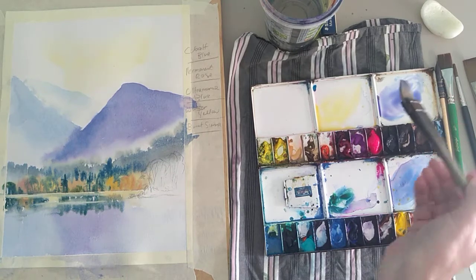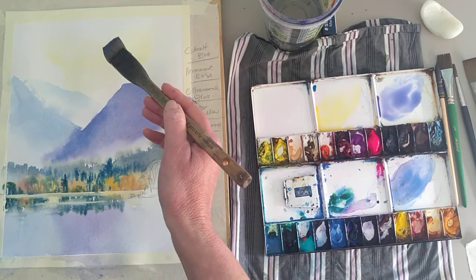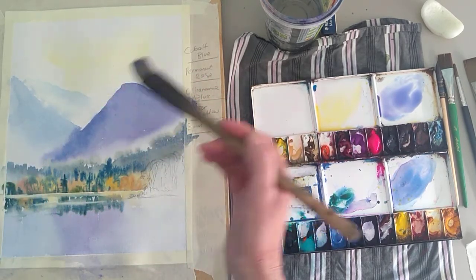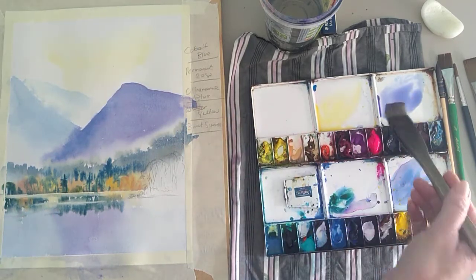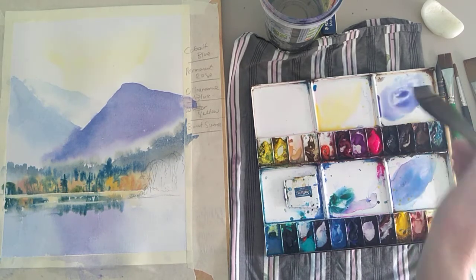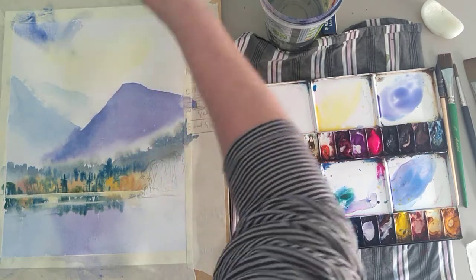Why I've done that is that when I mix the blue with the yellow in the sky, it can actually just blend together and we could get a green. I don't particularly want a green, so by putting a little bit of the permanent rose in, it will stop the blue and the yellow mixing together to cause a green. So just bring this down.